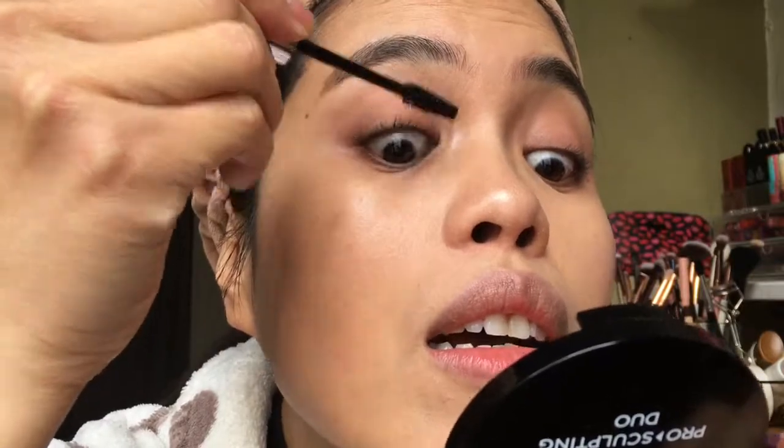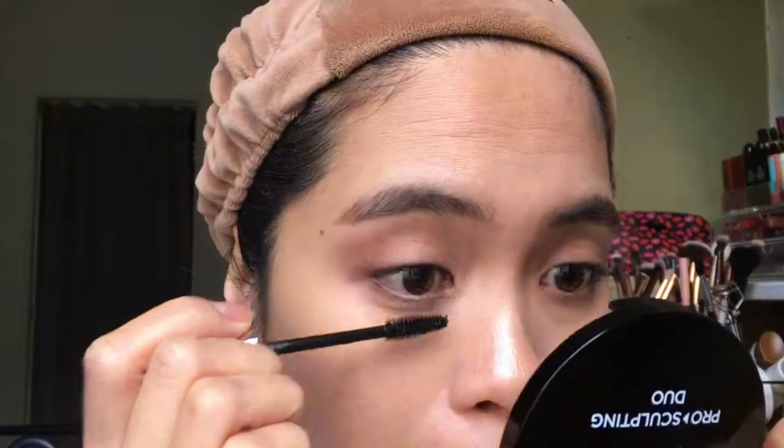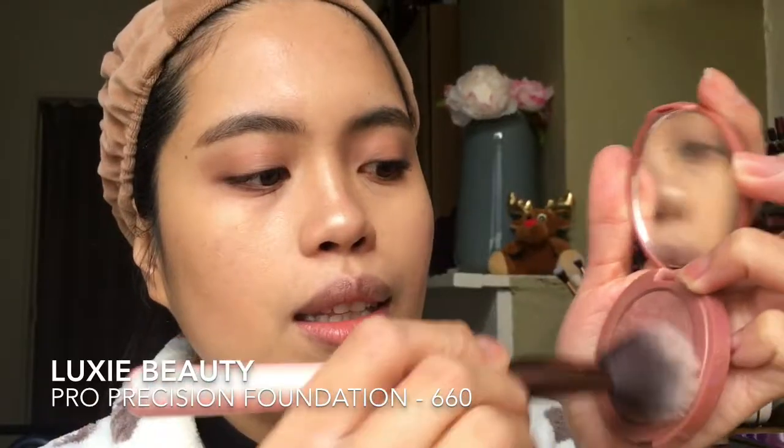Now I apply mascara — I've been using this mascara from Japan and I really love it. It holds the curl and gives volume. Previous mascaras would weigh my lashes down and they'd straighten after a few minutes, but this one stays all day. I use two layers, including for my lower lash line, and that's enough.